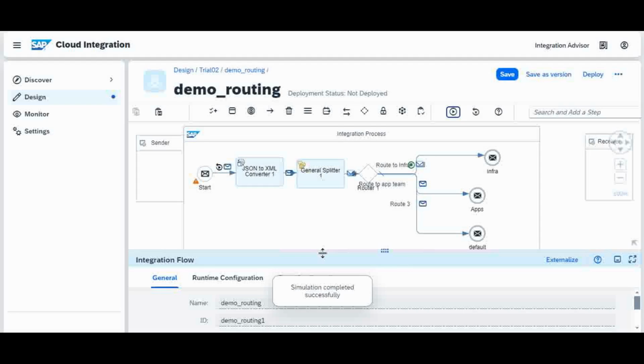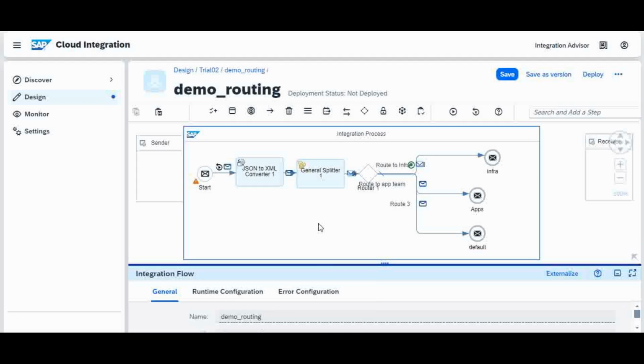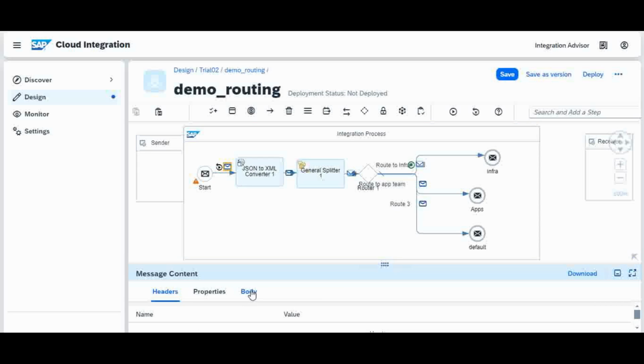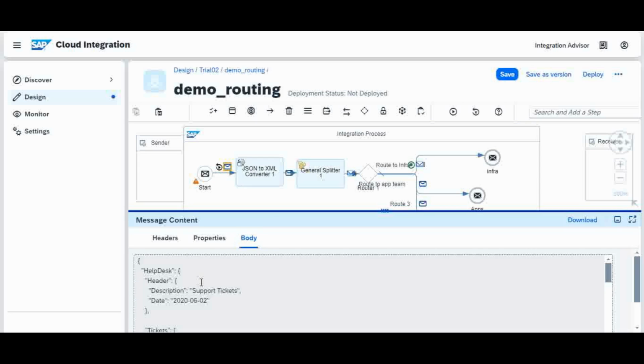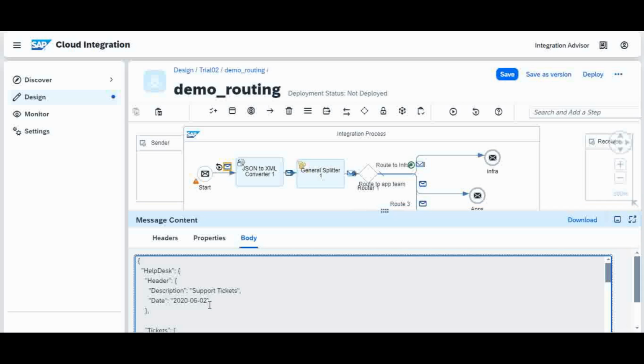Simulation is successful. See, now you notice you receive 3 envelopes separately here. After the simulation is completed, you will see one envelope on each step completion. In the first one, the body has the input message, whatever you sent as it is, the JSON file which I copied.